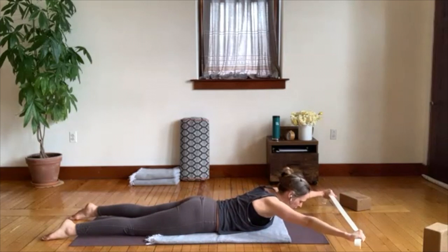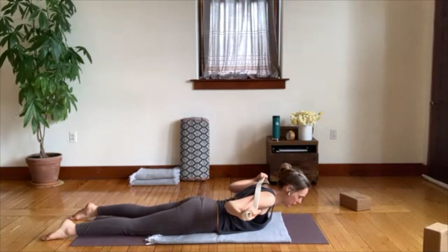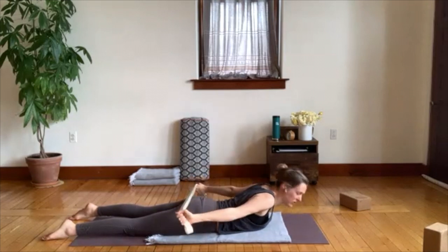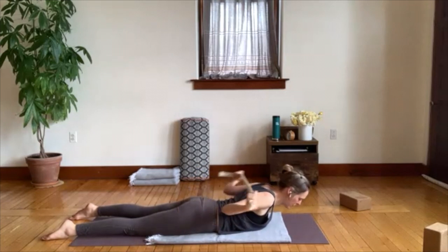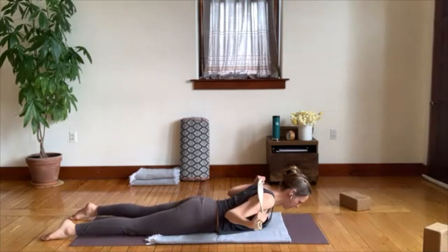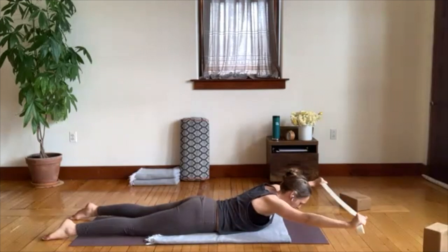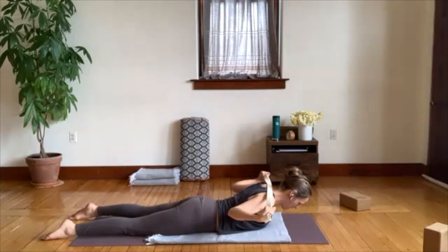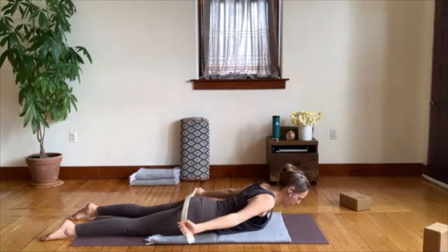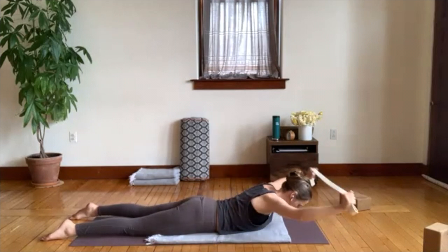So reaching forward, lift it up, pull it back so it's over your shoulder blades, lift your elbows off the floor, and then flip your arms out straight behind you. So now the strap is kind of over my backside. All right, elbows to a bend, reaching back up overhead. All right, pull down, flip it over, flip it back, reach overhead.